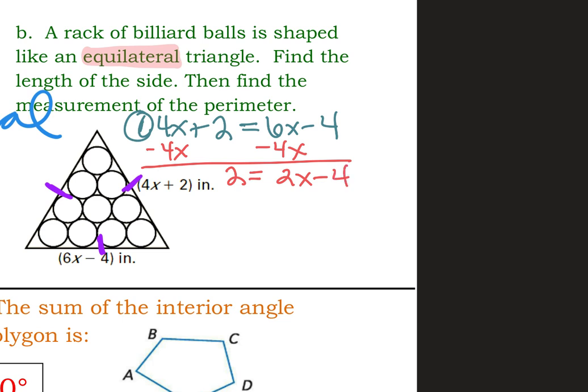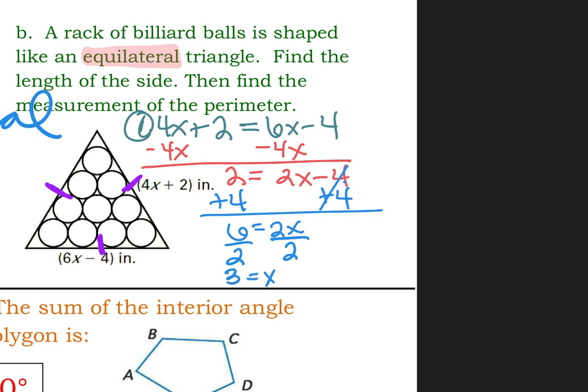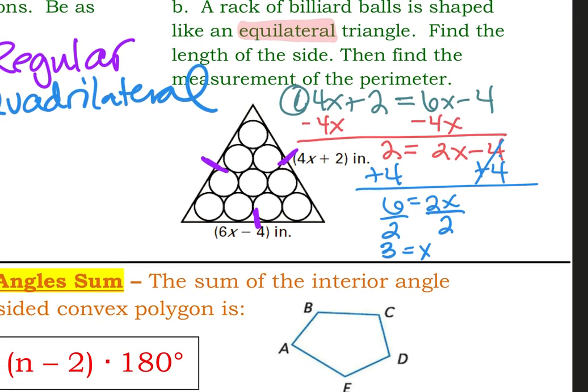All right, let's go ahead and add the 4. So now we have 6 is equal to 2x. Then we'll divide by 2. And your x is going to be equal to 3. So we have what x is. But we have to figure out what the side is. So for the second step, I'm going to go ahead and plug it in to figure out the side. So I'm going to come back over here to figure out my side. So for the side, this is my second step.